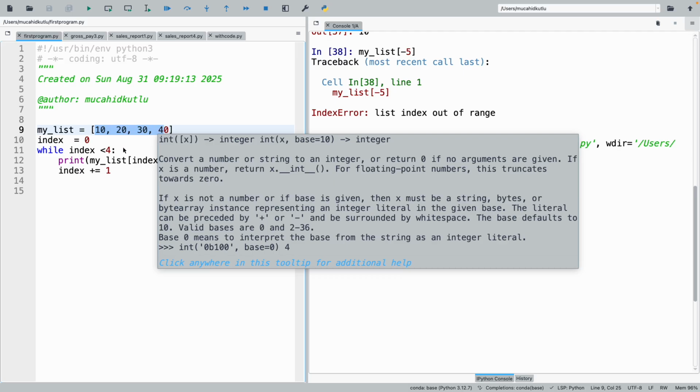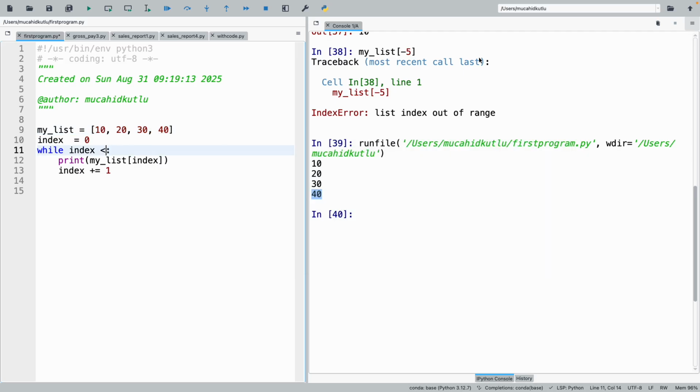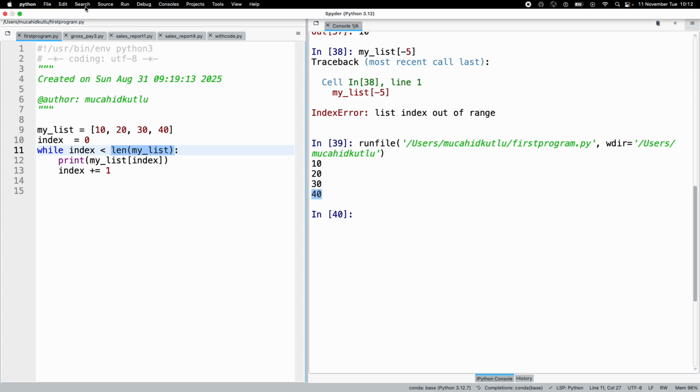There's a function called len, L-E-N, and it takes a parameter. As a parameter, it takes a list. So if I put my list as a parameter to this function, it gives me the number of items in that list. So len of my list will return 4, so that will basically do the same thing.